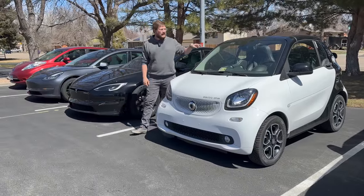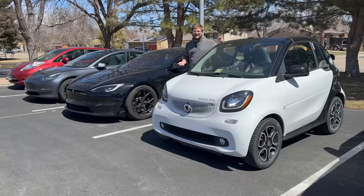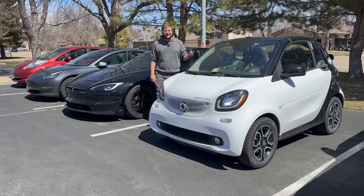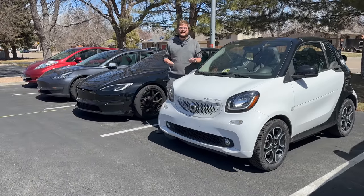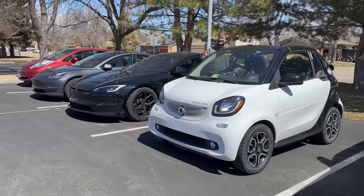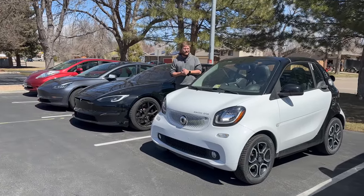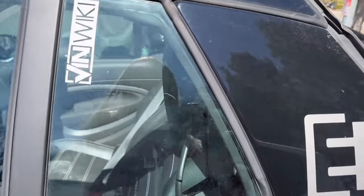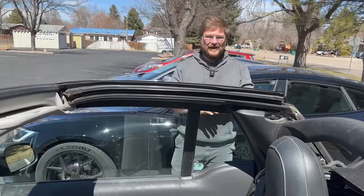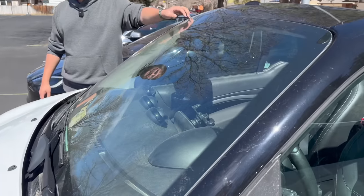There are a couple of things the Smart needs. Friends and family use the car a lot and the steering wheel got greasy and worn, so I ordered a new one — a brand new Mercedes steering wheel for $350, which is very reasonable compared to an S-Class wheel at three grand. The whole car also needs a deep clean — there's dirt everywhere from muddy dogs and general use. The windshield seal that holds the glass to the body is also completely gone and needs replacing.